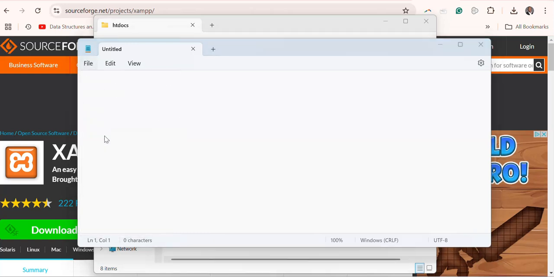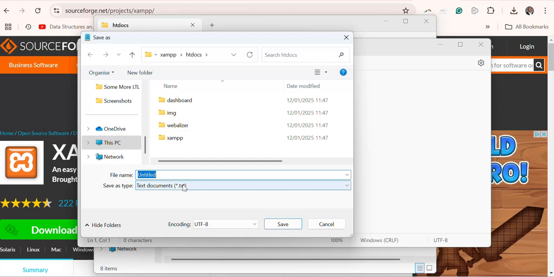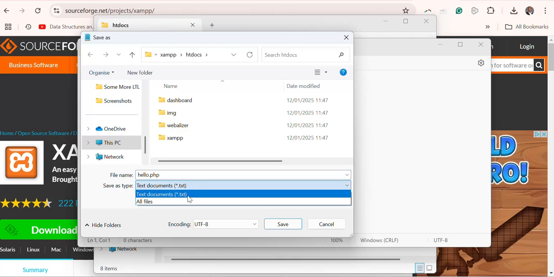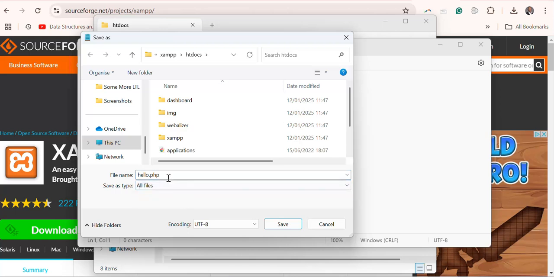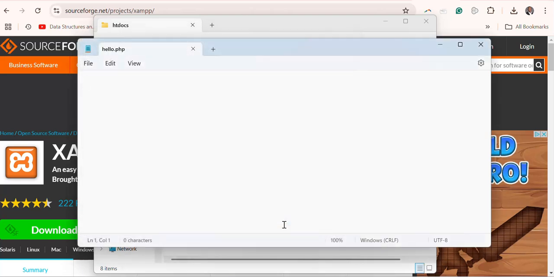So I go to Save As, and here, instead of saving it as a text file, I'm going to call it hello.php. But take note, don't save it as a text file, so that it actually saves as a PHP file. And then you click this one, and now you can see that it is saved as hello.php.